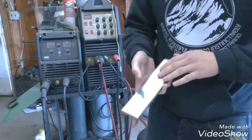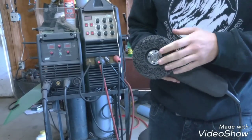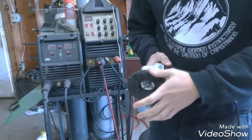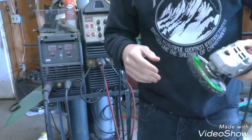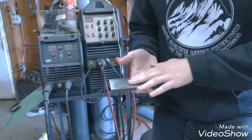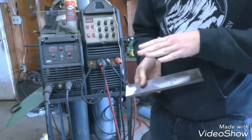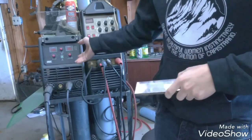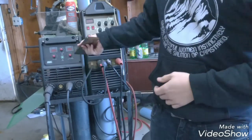What I've gone ahead and done is taken off the mill scale on both sides using this type of wheel. This is the best thing I've found for mill scale and paint. These are like Harbor Freight, super cheap, I think it's like 5 bucks, they last a really long time. They do much better than a flap disc, and it doesn't take down the material like a flap disc does. Taking the mill scale off both sides will help you penetrate in. When you're doing your setting, it'll actually help with it cutting in so you know you're in the right range. The mill scale can kind of throw you off — it'll want to pop and stuff when it really wouldn't if you didn't have mill scale.